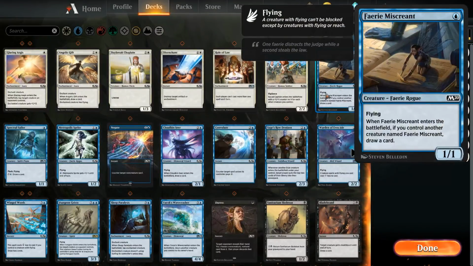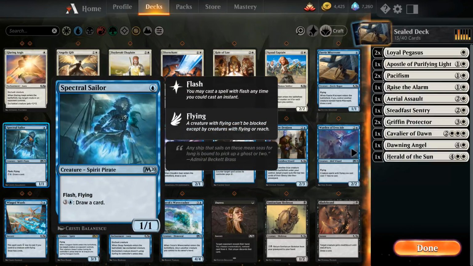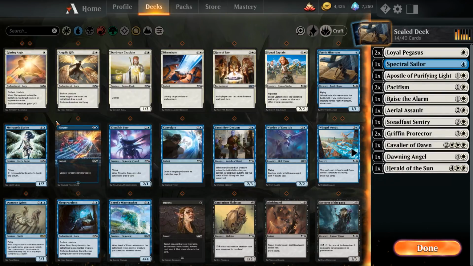Looking to blue, Fairy Miscreant, not a good card. You kind of want to have like 4 copies of it before it becomes like a solid playable. Ideally, like 5 copies, and that just doesn't happen. So it's not really a card I tend to go for in limited. Spectral Sailor, on the other hand, and we only have 1, so we're definitely not playing it. Spectral Sailor, fine card, 1 mana, 1/1 flyer, but it has late game upside, so definitely a card that I'm happy to play. And there's also flying synergies in the set. Flash can sometimes be relevant as well.